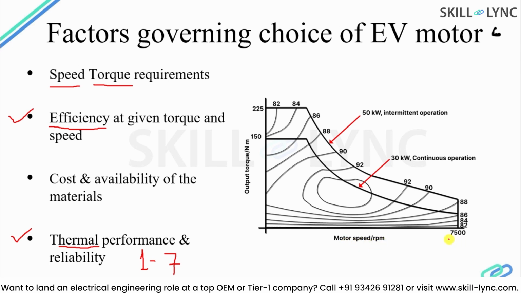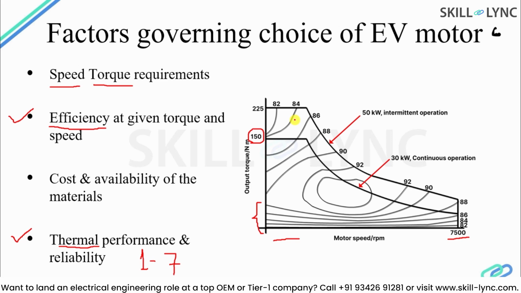So the highest RPM for this particular motor is 7500, and at 7500 the machine is going to produce a relatively lower value of torque, which you can see from here. Now this machine can actually produce a very high starting torque, such as 150 Newton meter, at very low speed regions over here. Now what you see inside this are the efficiency contours.